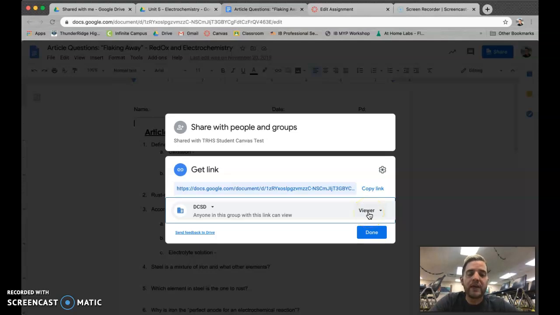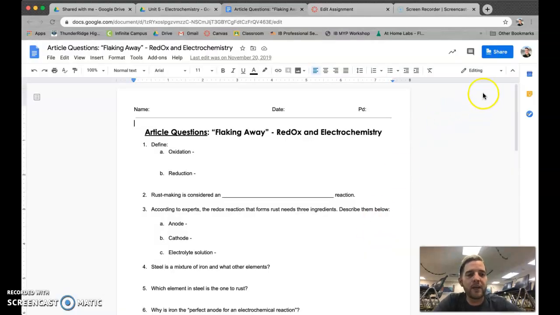So if yours is set to anything else, you want it to be viewer, because otherwise the students can actually edit your master document. You don't want editing rights there. It needs to just be viewing rights. This, I believe, is the default for all of our Google Drive documents. So that is likely the default unless you have changed it to something else, okay? So then you click done, make sure that it is accessible to the student.